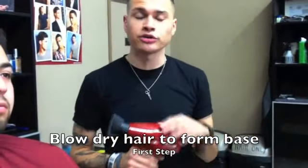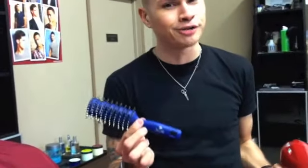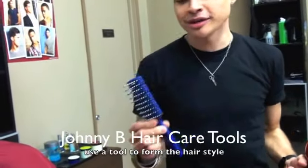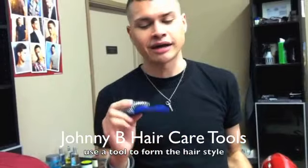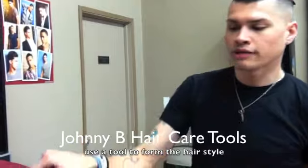The biggest thing you want to do is use your blow dryer. You don't have to use a flat iron unless you really want to go in on your hairstyle, but we are going to go in with the blow dryer. I want to first blow dry his hair and create the base for the actual style. I suggest using a comb just like this — we have our own trying-to-be hair care comb. I really enjoy using this comb specifically for pompadours because you can grab the hair; it has holes on the inside so the air from the blow dryer can go through the comb, giving you a lot more manageable technique.